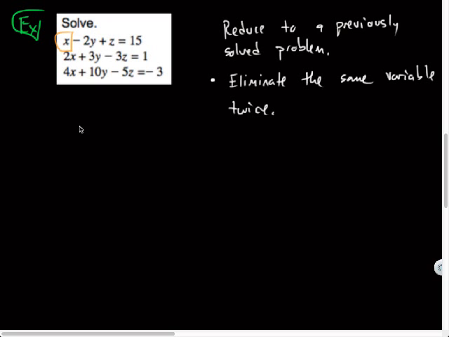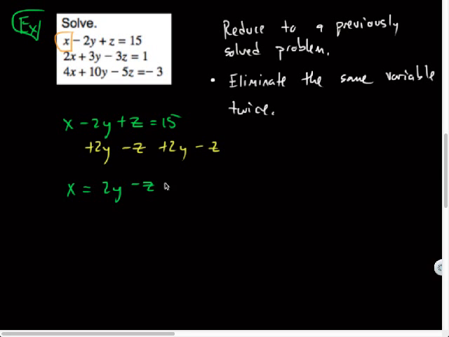So let's do that. So x minus 2y plus z equals 15. To solve this, I'm going to add 2y to both sides, subtract z from both sides. Because it doesn't have numbers in it? Yeah, it's got a positive 1 coefficient, or a negative 1 would have been equally easy. So I'll get x is equal to 2y minus z. I'll try to have my z's with a little cross so my 2's don't get mixed up with them, plus 15. And this would be my revised equation.